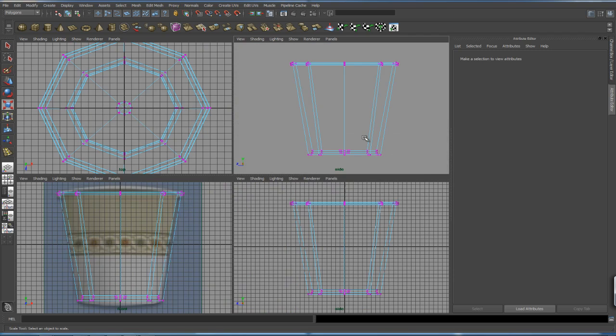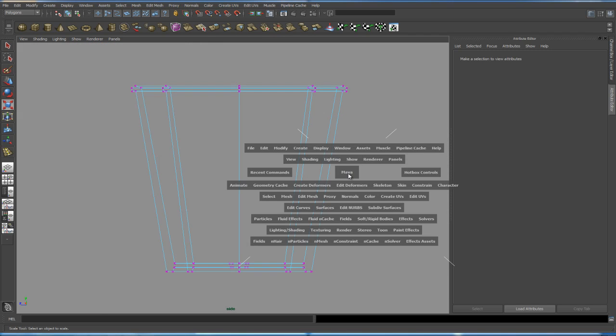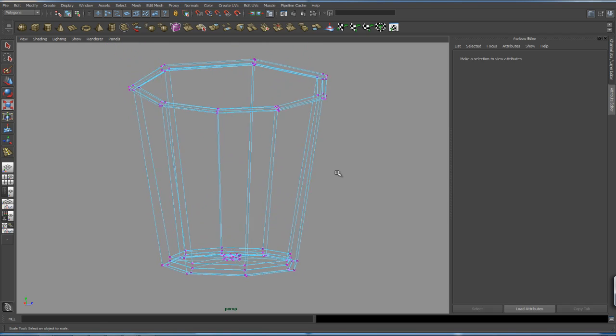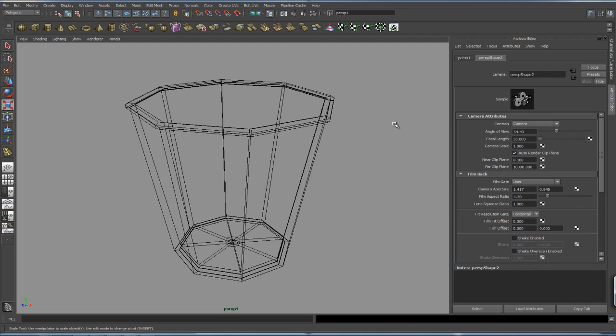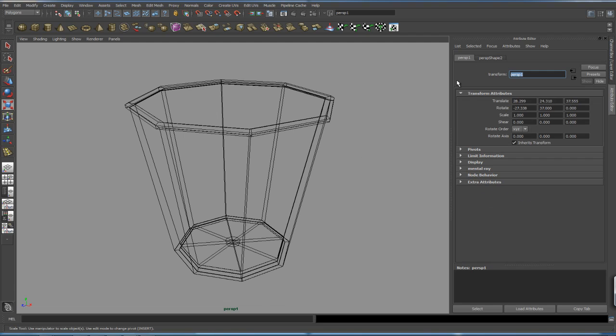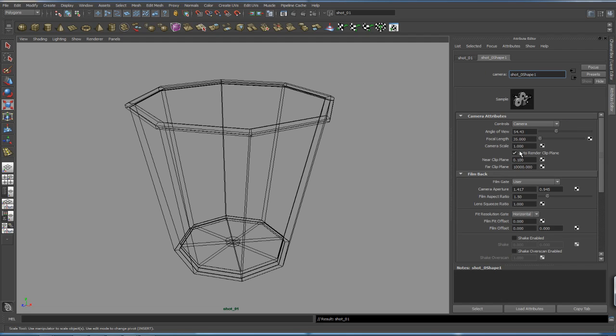So now I can go here and spend a little time thinking about, okay, how do I want to match this in my camera? So I can go to perspective, panels, perspective, make a new camera. Let's call this shot 1 again. Simple practices, very useful. And underneath the shape, I'm going to change the focal length to maybe, I don't know, 55.